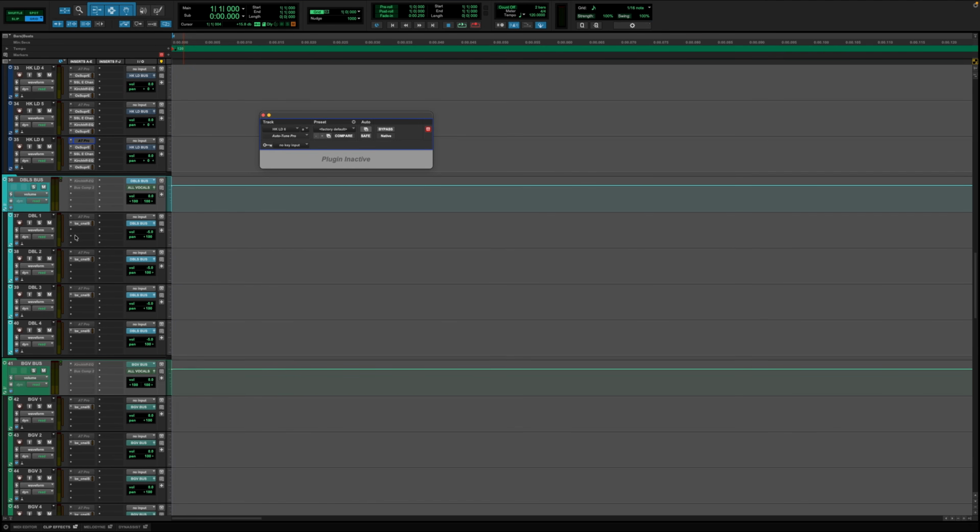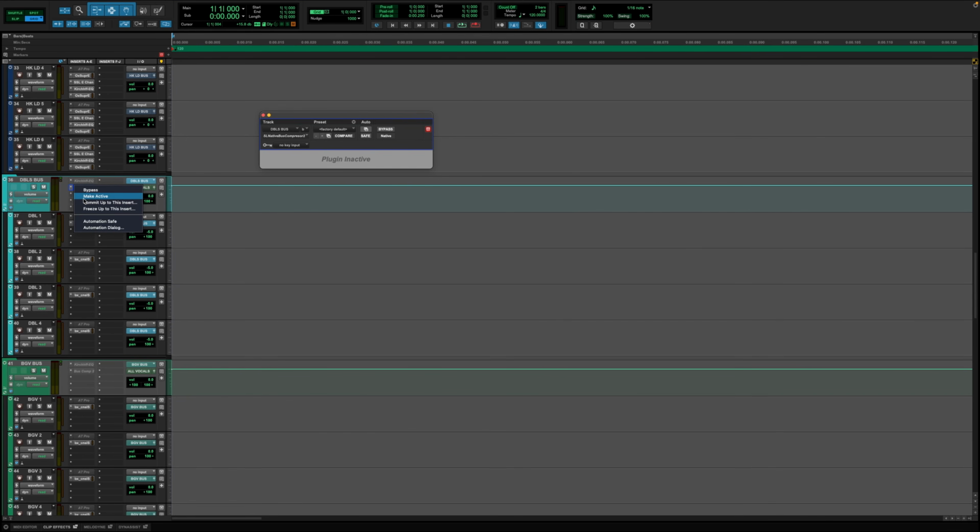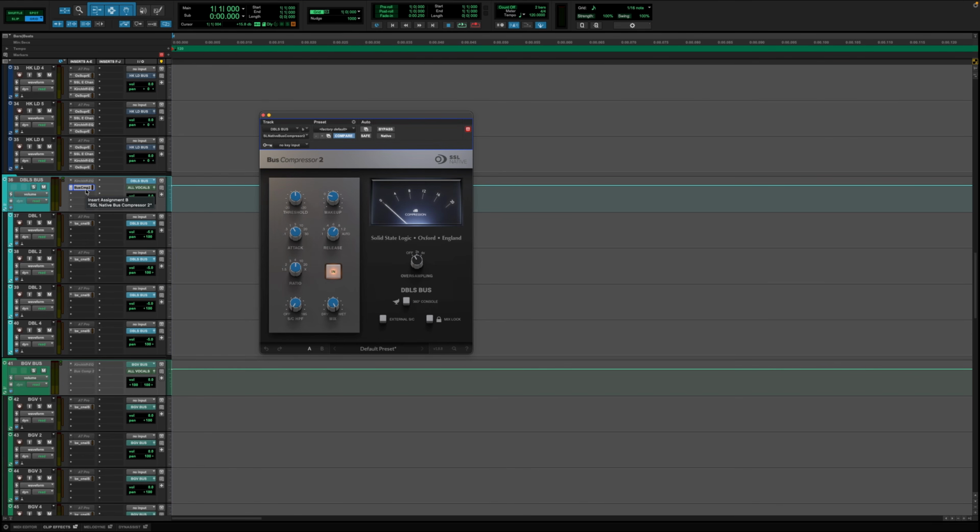Same thing here, doubles, using auto tune, channel strip, and then the overall bus up here. I'm using a Kirchhoff EQ, which we just talked about. And I personally like the SSL bus compressor. I mean, it is a bus compressor. Obviously, not saying that you need to use it for that, but I do genuinely like the way this can handle a group of vocals.